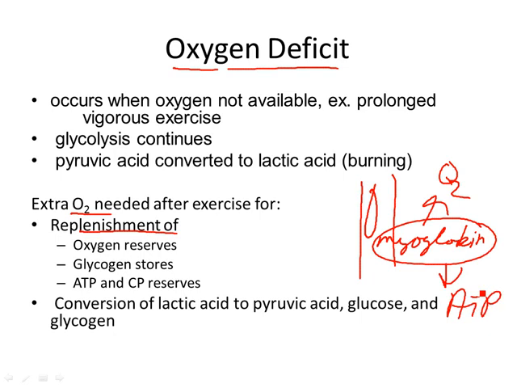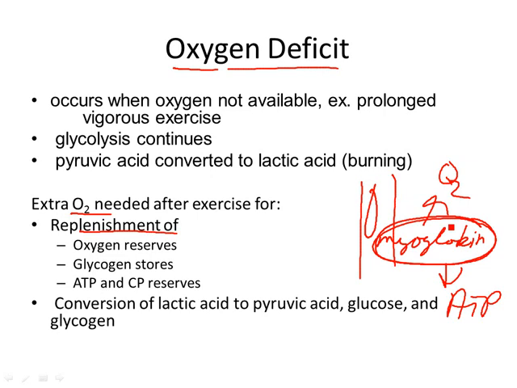Okay, so this is something that we can do as athletes. We can basically make our muscle cells store more myoglobin. The more you work out, the more effort you put on a muscle, usually it hypertrophies, it gets bigger, but it also builds more mitochondria. It also builds more glycosomes to store sugar. It also makes more myoglobin to store more oxygen.